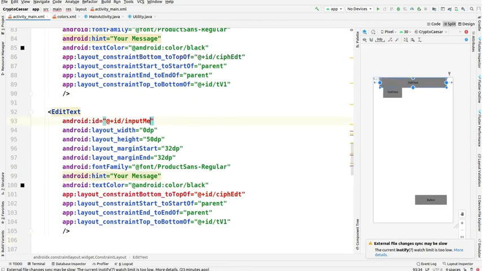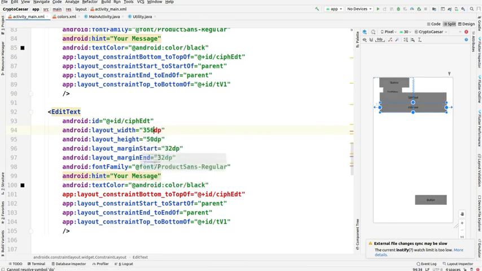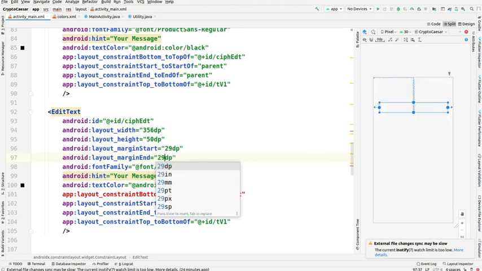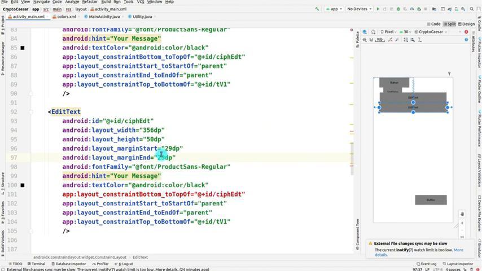I will change its ID, and the new ID will be Cipher edt. Okay, now the width is changed to 356, and then the margin from the start and margin from the end is taken as 29.